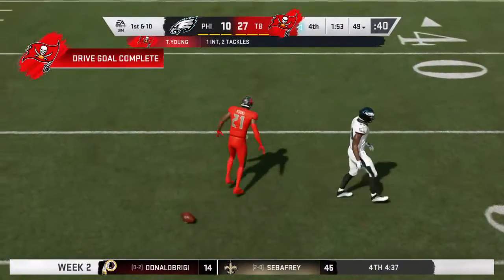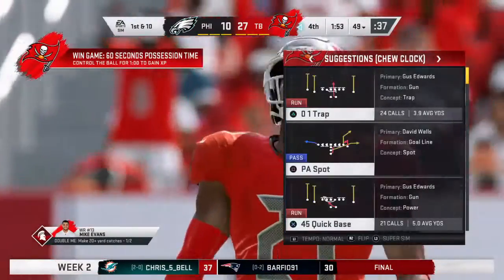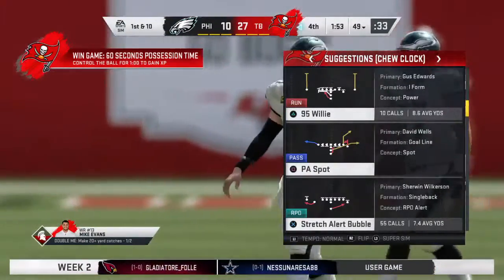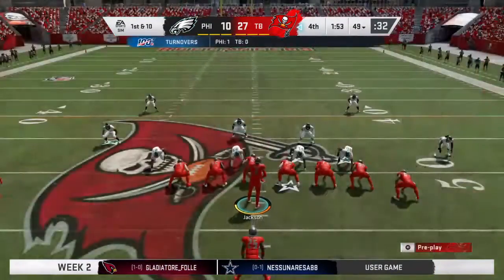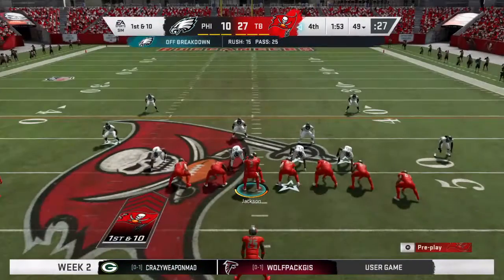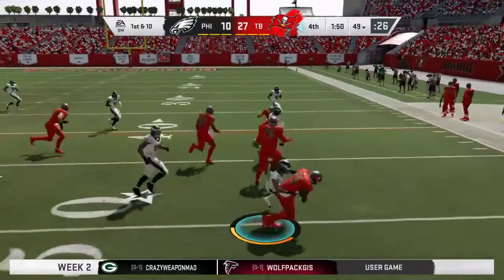Picked off by Tavon Young. So many times we end a game, and as we're recapping it, we're talking about what offenses did and how they won the game. Let's flip this one over. The defense, they frustrated the offense the entire ball game. That's why they're walking out of here with a victory. And they're going to love to walk out of here with that as their final act, that interception. Good way for them to end it.